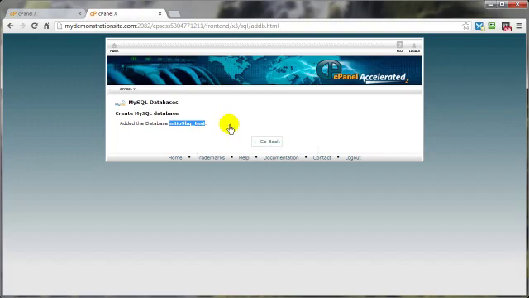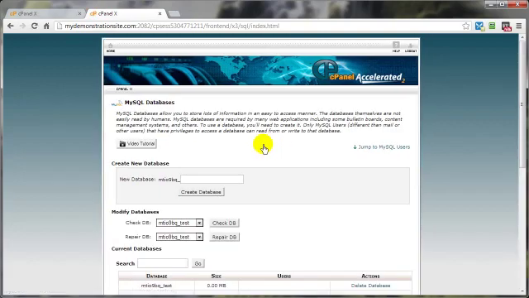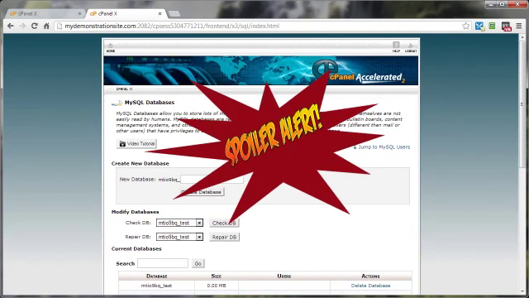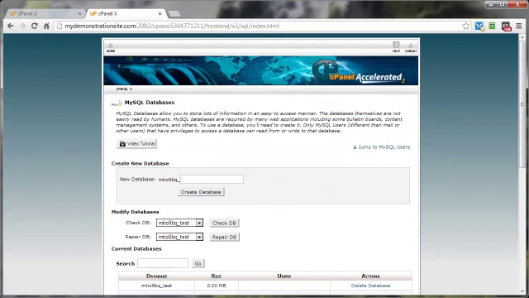And by the way, these three items, that being the database name, the database username, and the database username's password, these three items are what's going to be required for most scripts that are requiring the use of a database to be able to connect that database to that script. And that's what I'm going to demonstrate for you here at the end of the video. So I'm going to go ahead and copy that, add that to a text document.